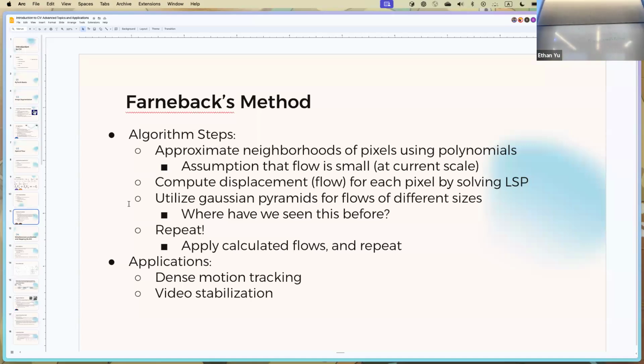Okay. Now, the problem of flows at different sizes. What it does is that it uses a thing called Gaussian pyramids, where it increasingly applies Gaussians onto an image, increasingly blurs it, and then applies the same optical flow algorithm. The idea is that after, I don't know, 10 Gaussians, global changes will be approximated closely.